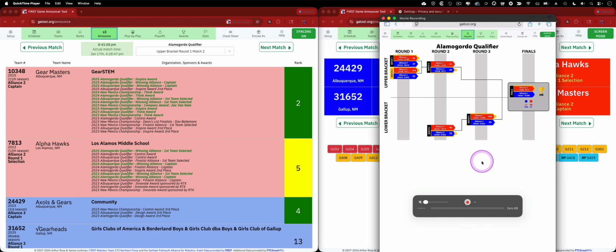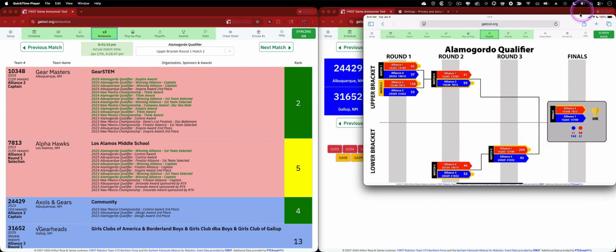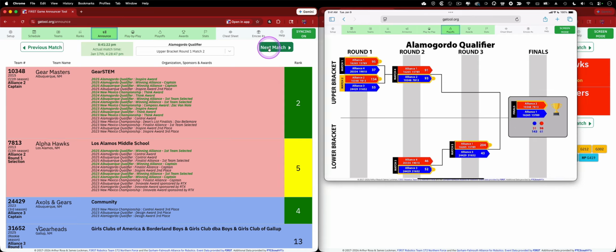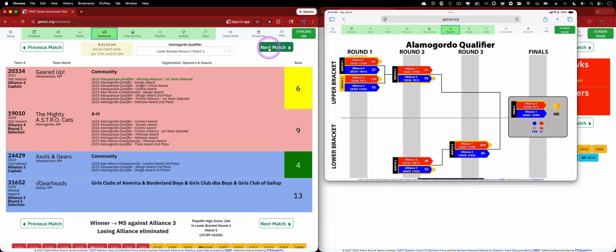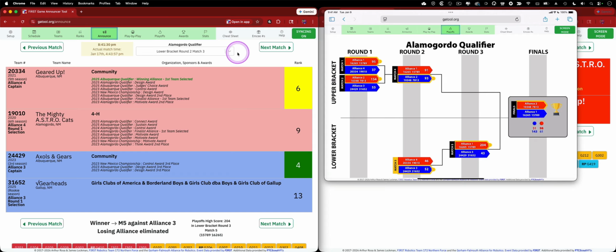And if I turn the device, it will show up a little better. There we go. So now we've got the playoff bracket showing, and that could be something you might want to look at because it's going to tell you where these teams are going to go. If I advance this one now to match number 3 in the playoffs, you'll see that my highlight match will switch to match number 3. So there it is going on there on the iPad.